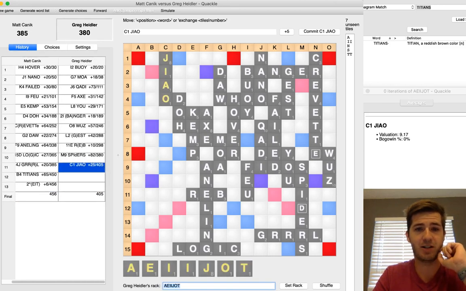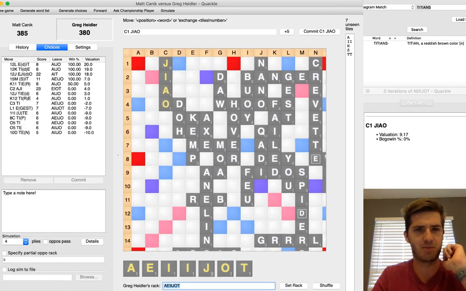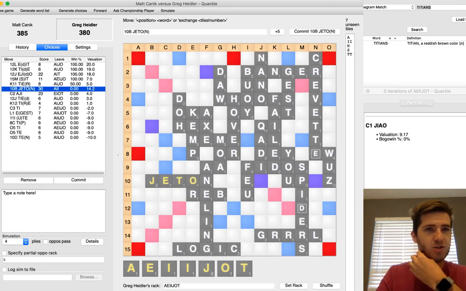Greg actually had a pretty tough situation in this in-game. He didn't have a ton of plays that won. I think he only had, Quackle said he has 4, but the play he said he would have made doesn't show up in Quackle's winning plays, and it still seems to win. Greg said he was prepared to play Jeton right there, which holds AII but scores so well, and I'm not going to be able to score very much at all. So Jeton's actually going to lead to a 1-point victory for Greg if he plays out this game right.